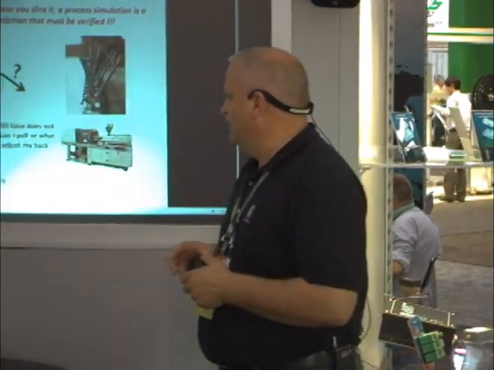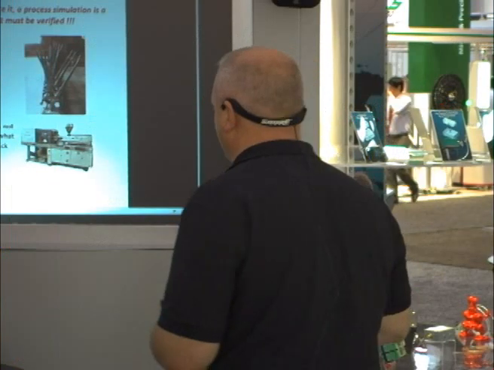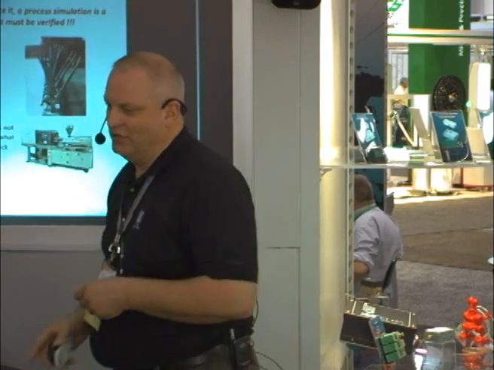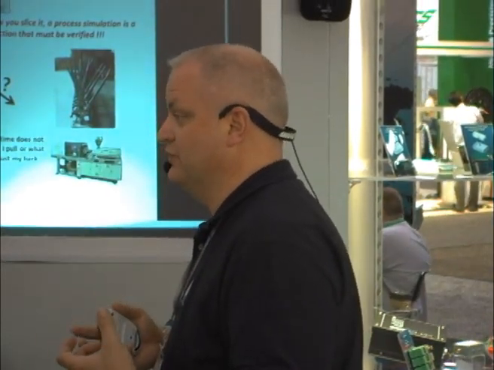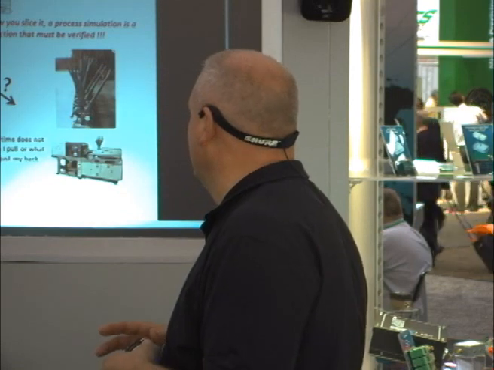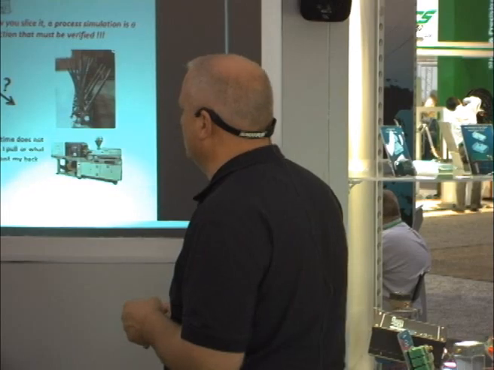So Elmer is going through the verification process, and for some reason, his fill time doesn't match. He needs to have some guidance and some understanding. So as you can see, this is a team event through the whole process, and what he wants to understand is which lever do I pull? And as you can see the little illustration up there, sometimes it's very difficult to tell which lever to pull. The reality is you did the simulation, you did your analysis based on real machine data, and now you should be able to predict what type of adjustments you need to make it correct.